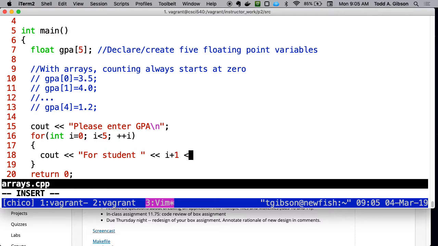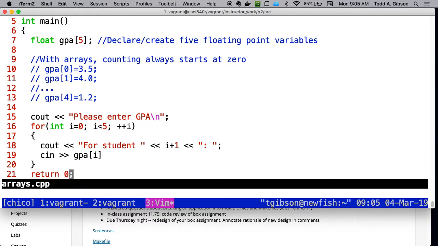I won't put an end line. Maybe I'll put a colon and a space. And then I can cin into GPA[i].